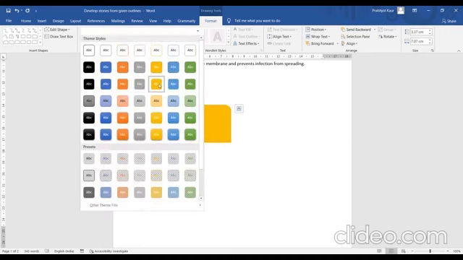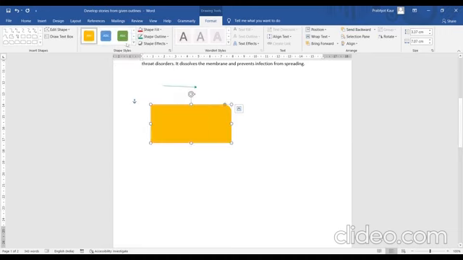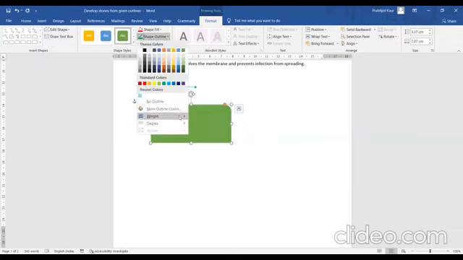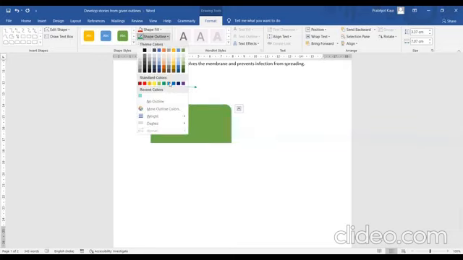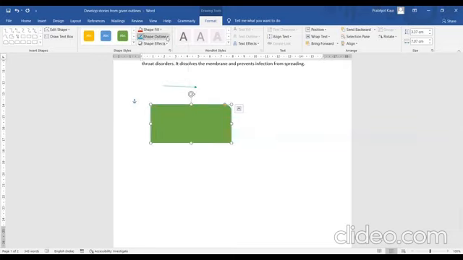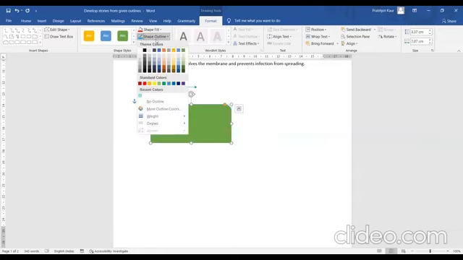What type of fill do you want? Do you want some border, or do you want simple text? You can choose any one from this position. This is outline if you want to put some border, and again you have to opt for an outline color.